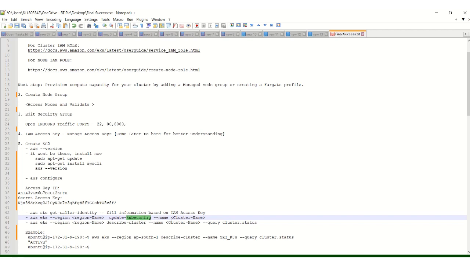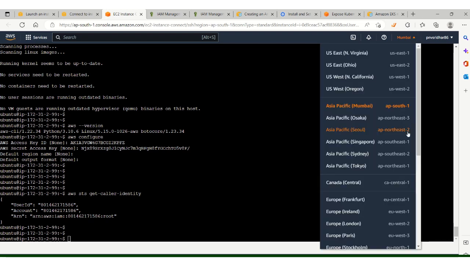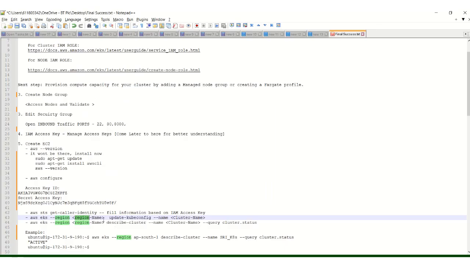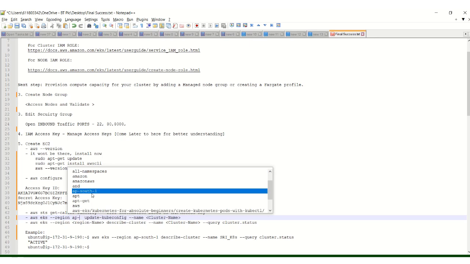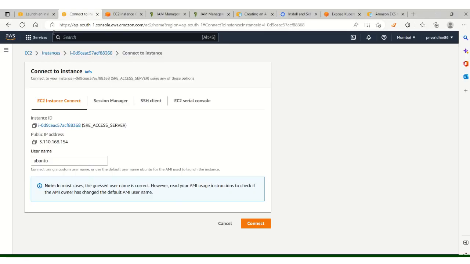So here only we will get it. Now the region name is what we mentioned initially, right? So you have to copy this, ap-south-1, this one, and then update-kubeconfig with your cluster name. Yes, sorry, underscore demos.